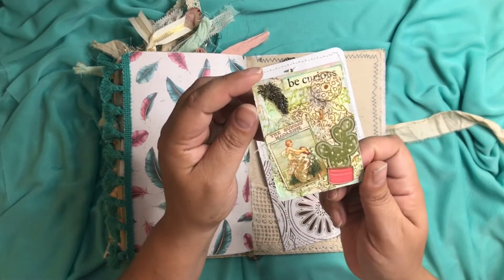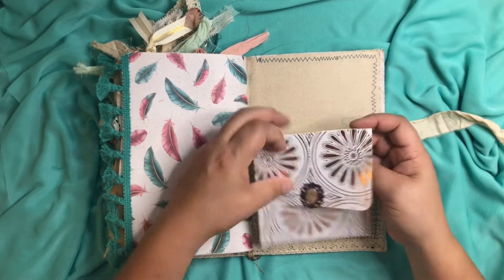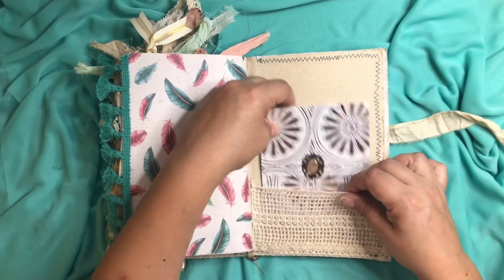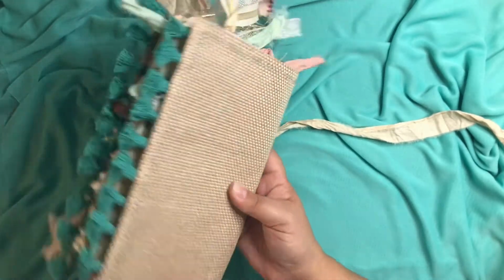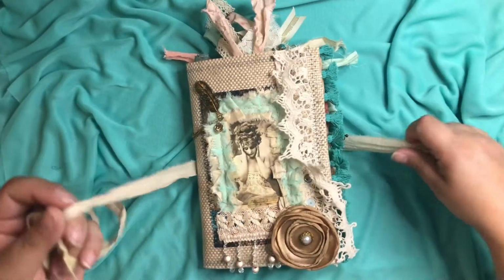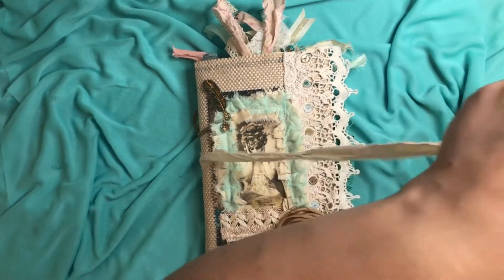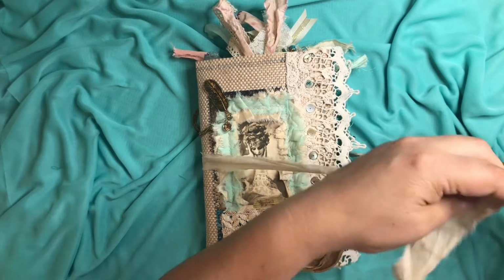So just be curious. And that is it. There's a pocket back here. I love the way this came out. I'm really happy about it. Love, love, love. I love the cover. I hope she loves it as much as I do.